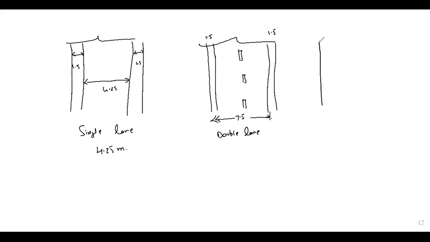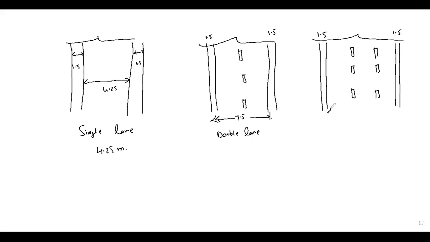If you want an additional lane, to make it a three lane road, definitely this will be 1.5 and this will be 1.5. Let us consider these two lanes as 7.5 and this additional lane will be 3.5. Overall it will be 7 plus 3, 10, 11 meters. 11 meters is the carriageway. Clear? So this is a three lane road.